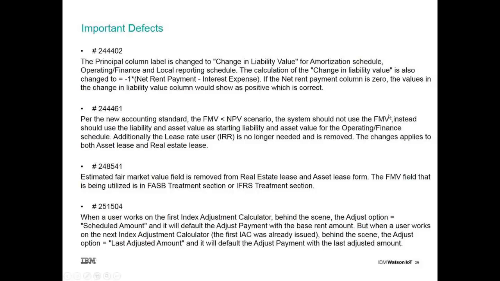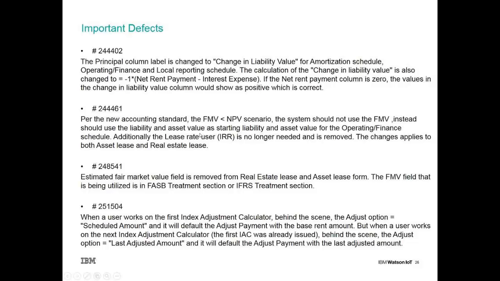But per the guidance of the new accounting standard, if the fair market value is less than the NPV, which is the liability, then the system will not use the FMV. Instead, it will continue to use the liability and asset value as the starting liability and asset value for operating and finance.